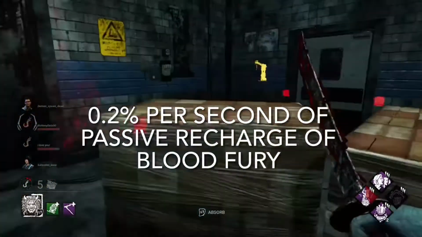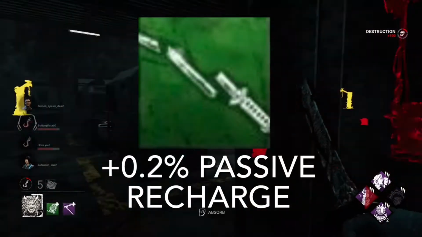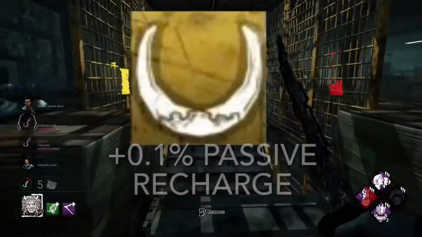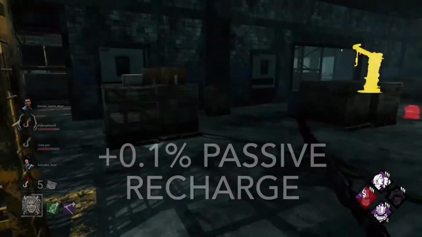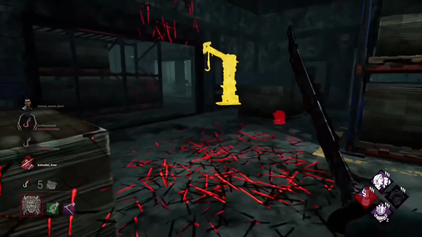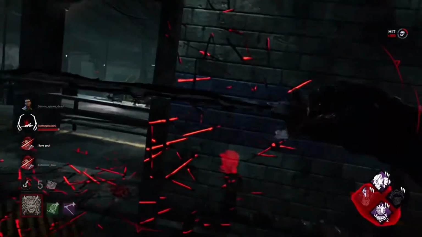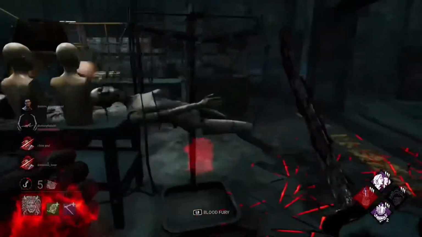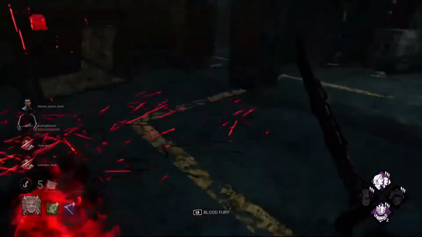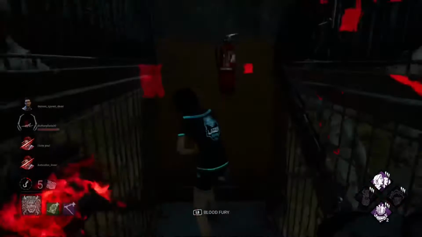These add-ons are once again very simple. All they do is increase the passive recharge rate of Blood Fury. Basically, if you didn't know, the devs thought ahead of this. If you injure a survivor and you don't absorb their blood, or if you don't injure anyone, your power will slowly build up over time. So when you hit someone, you just need to absorb another blood orb to get your power. In case you don't hit anyone, the Blood Fury will charge up over time, but it does it very slow. These two add-ons increase the passive recharge rate of Blood Fury.